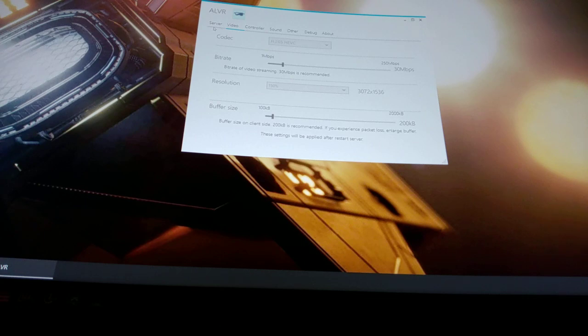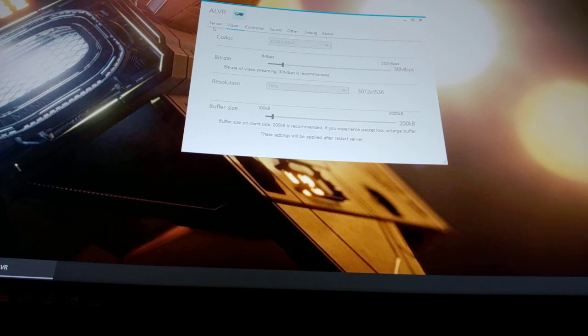Just a proviso: to get the best quality, you're going to need your PC connected to your router with an Ethernet cable, so you're getting no bottleneck in the data transfer between the PC and the router. And then you want your Oculus Quest connected to your router on a 5 GHz Wi-Fi connection, so it's going to enable the faster data transfer rates. Also, you're going to want to be sat within reasonable distance of your router, so that there's no lowering of the bit rate it can output wirelessly to the headset.